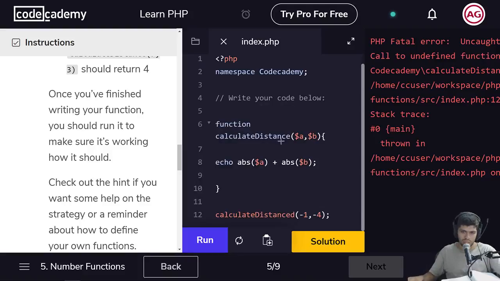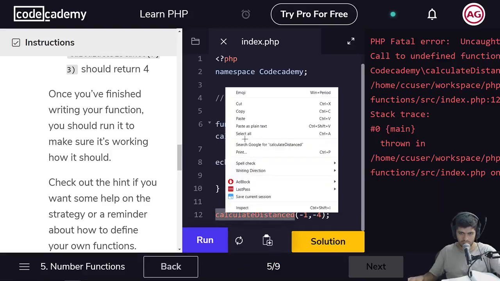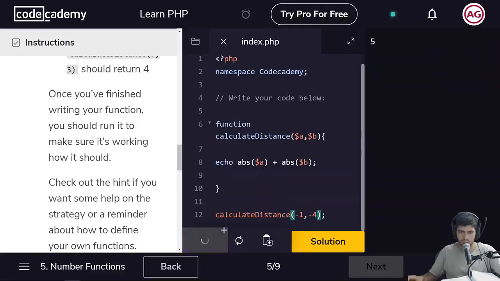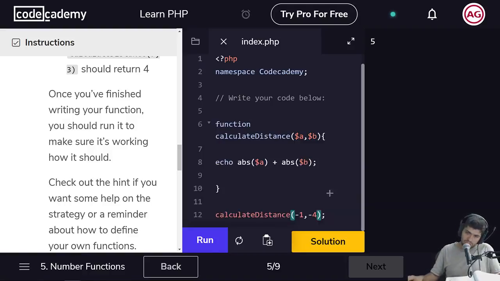Did I do this incorrectly? Huh. Your function should return 100 when invoked with -1. Should return.